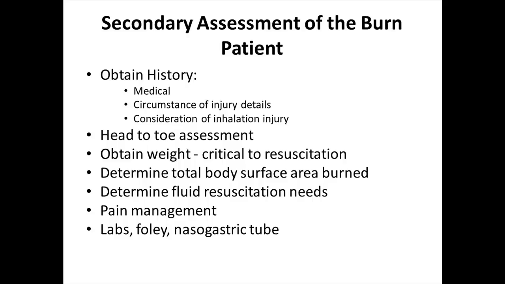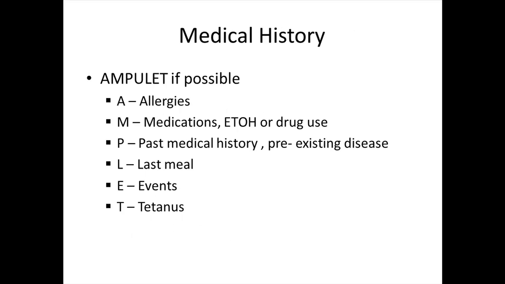It's during this time that you'll also determine the total body surface area that's been burned. At this point, we'll also start to determine the fluid resuscitation that this patient's going to need, and you would develop some pain management protocols. Labs, Foley, and a nasogastric tube should also be considered at this time.